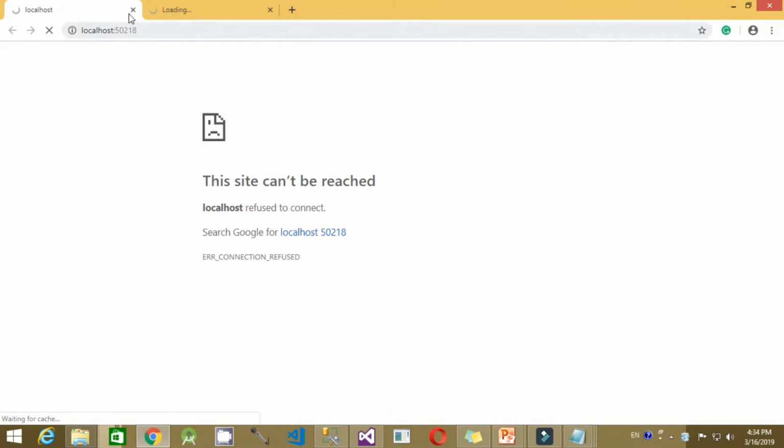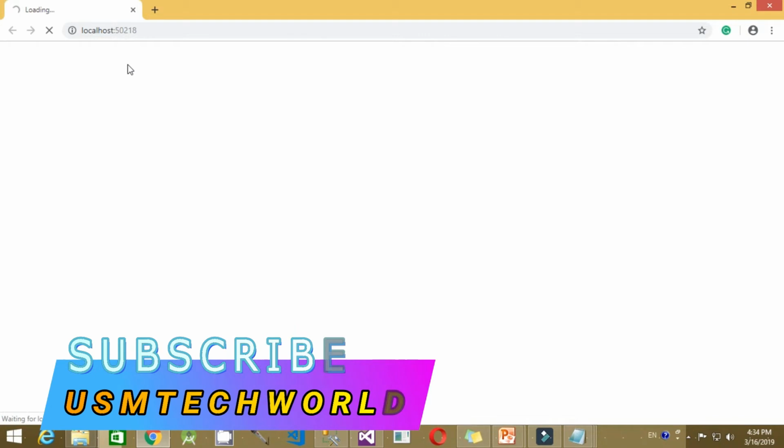Actually it is doing localhost two times here. Since we have started this browser earlier, that one is called first. Since it is the first time it is getting loaded, it takes some time to load the web page.